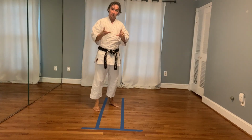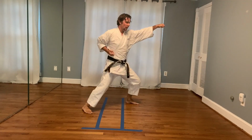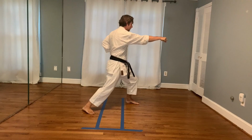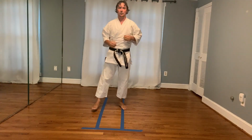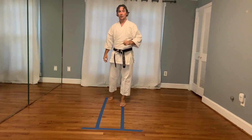What I'd like you to do is practice that just to warm up. Then, of course, practice one, two, then switch it. One, two. Just feeling the action of the hip, the action of the body, to warm up for a few minutes. Off you go, rip into it.